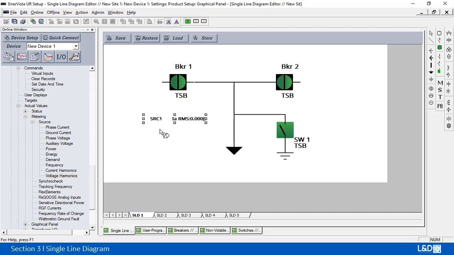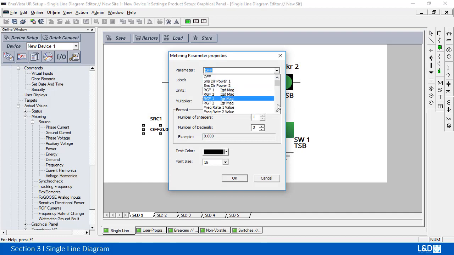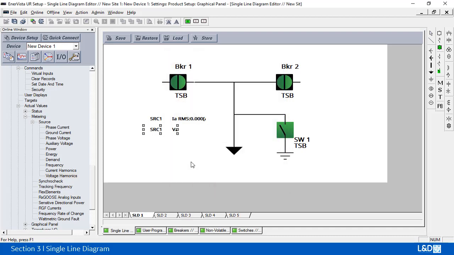Let's grab another one. Let's do the voltage. Let's grab one more.